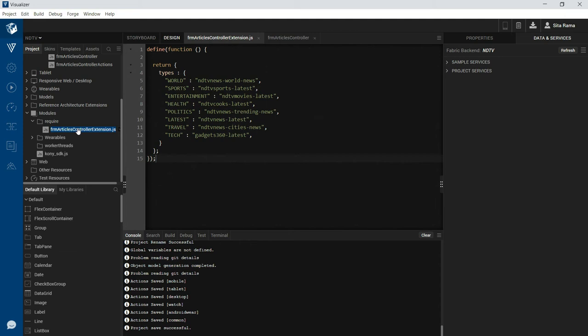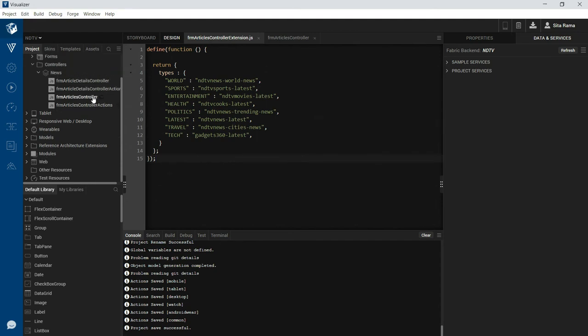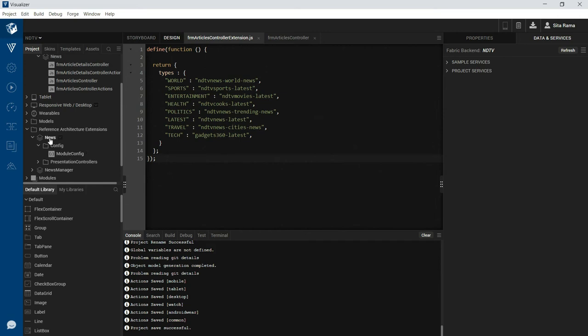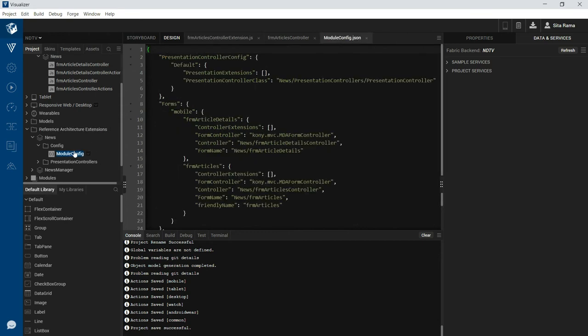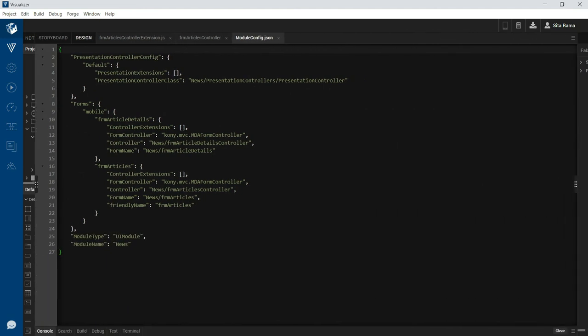Now, how do we use this new require.js module as an extension to our form controller? To link this, we'll have to go to the reference architecture extensions modules and open the module config. So I am going to the news group under the reference architecture extensions and opening the module config. Inside the module config, we will see the details about each form present inside this group.